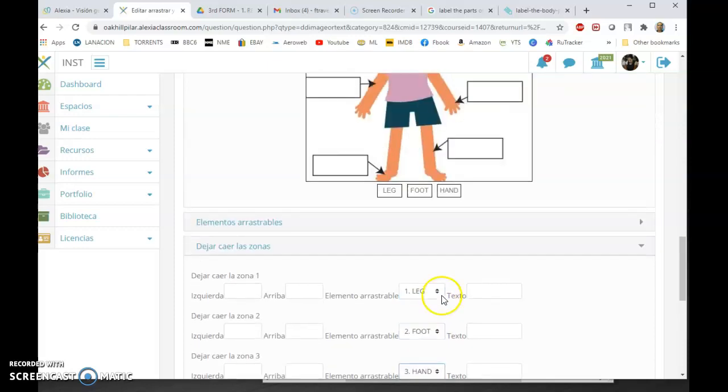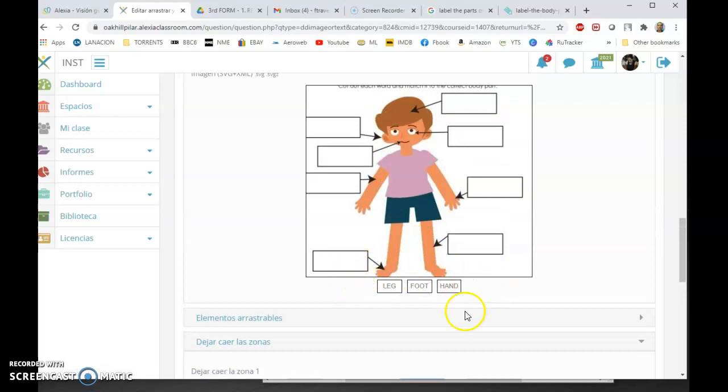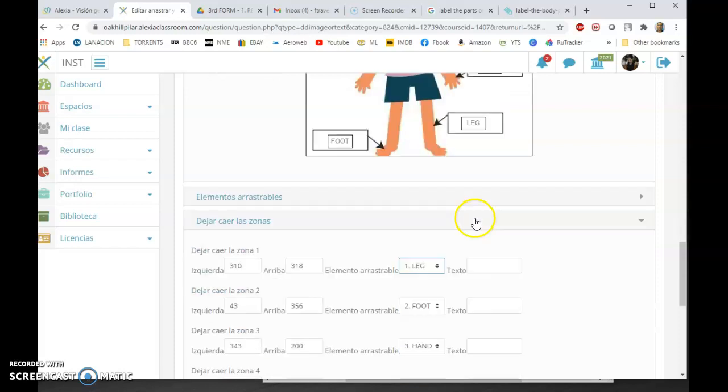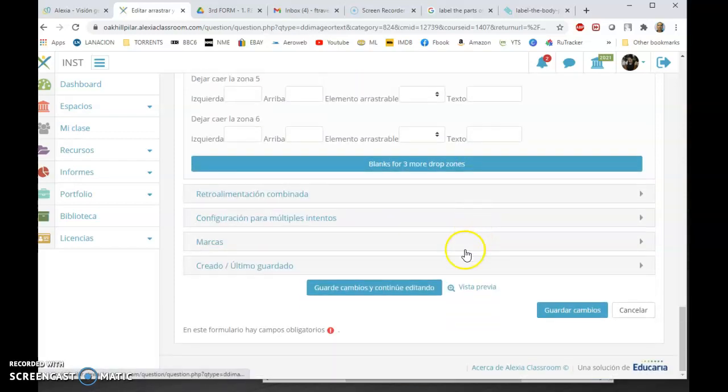And that's it. When I select them here, they appear here. So once I have all the options here, all I have to do is to drag them, leg, so that the computer knows where they go, foot and hand. And that's it. And I have created it. Look.